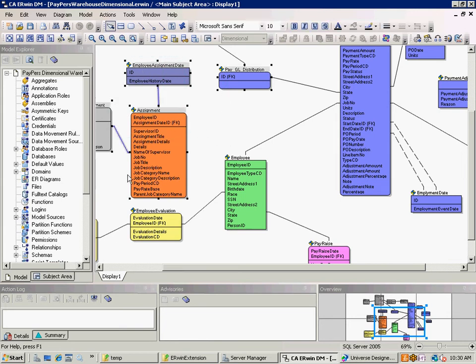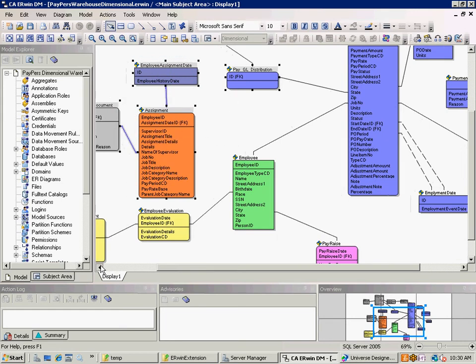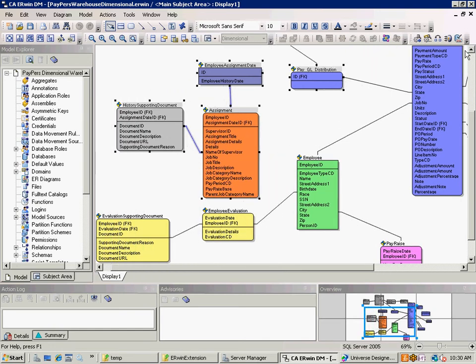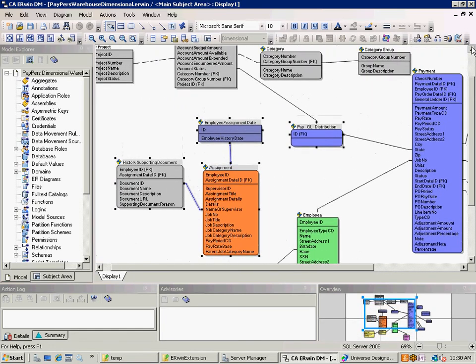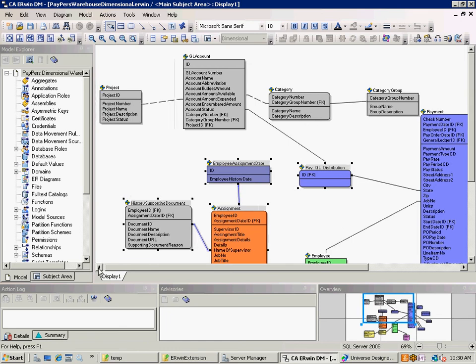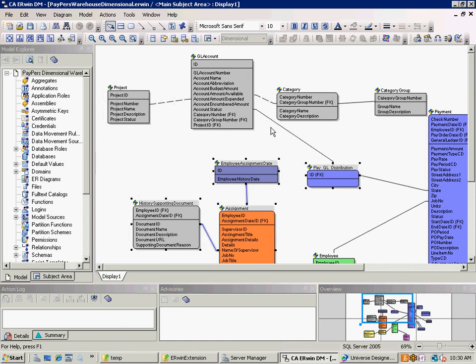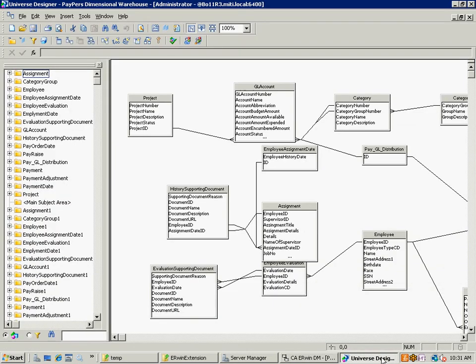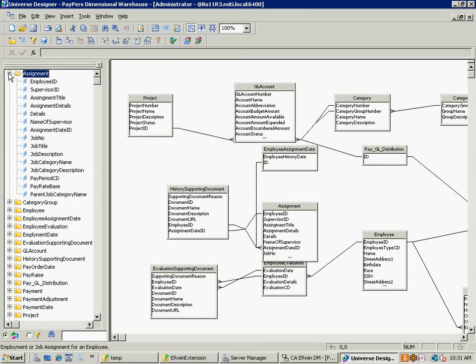So for example, let's scroll up a little bit and over, and you'll see the same physical positioning layout that we see here in ERwin, you'll see also in Business Objects. And of course, we also get all the information that we already had in ERwin. We'll see it in Business Objects.